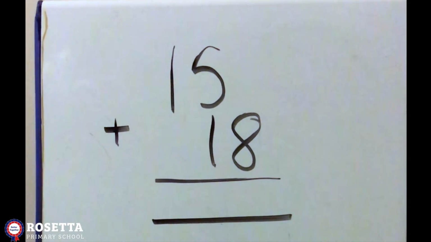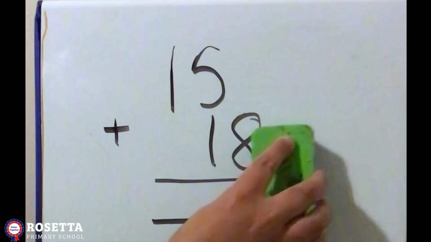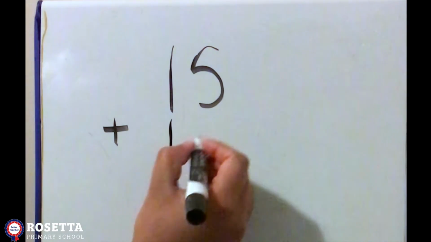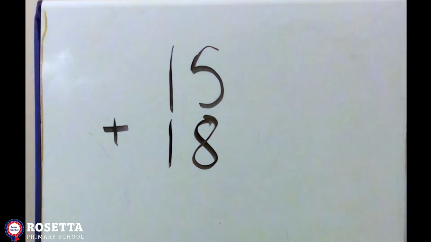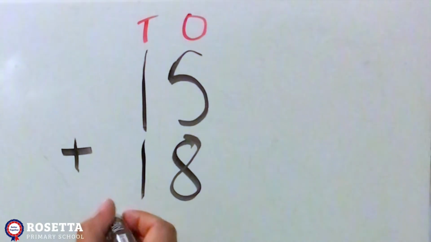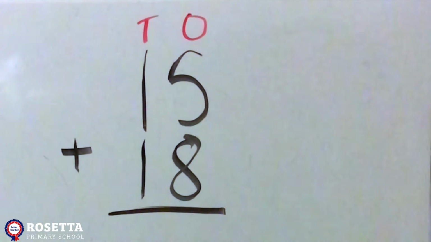Oh, have I made a mistake, some of you are saying? What mistake is that? That's right, silly Mr. Singh. He's not lined up his place value accurately. So the ones must be under the ones and the tens must be under the tens. So I'm just going to rub that out and do it again. Is that better? Well done. So I'm going to label it ones and tens. Because Mr. Singh likes to explain what he's doing, he's also going to write down the steps. And if you want to have a go at this, you can do that as well.